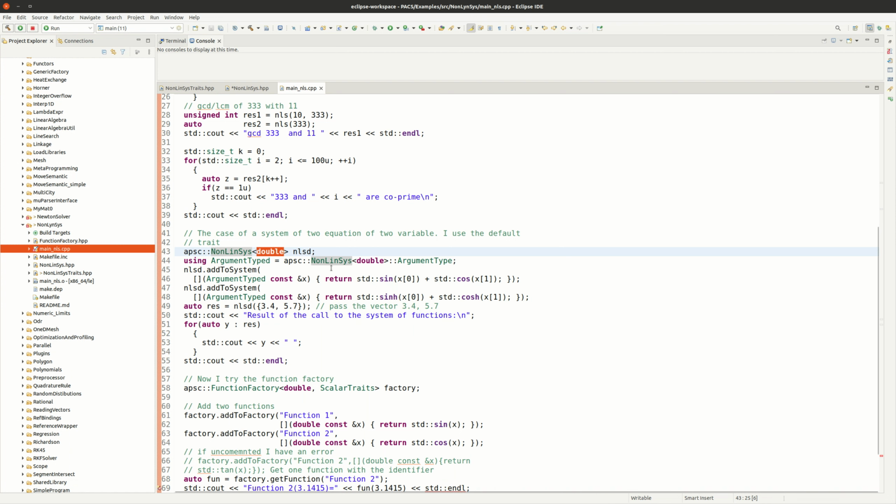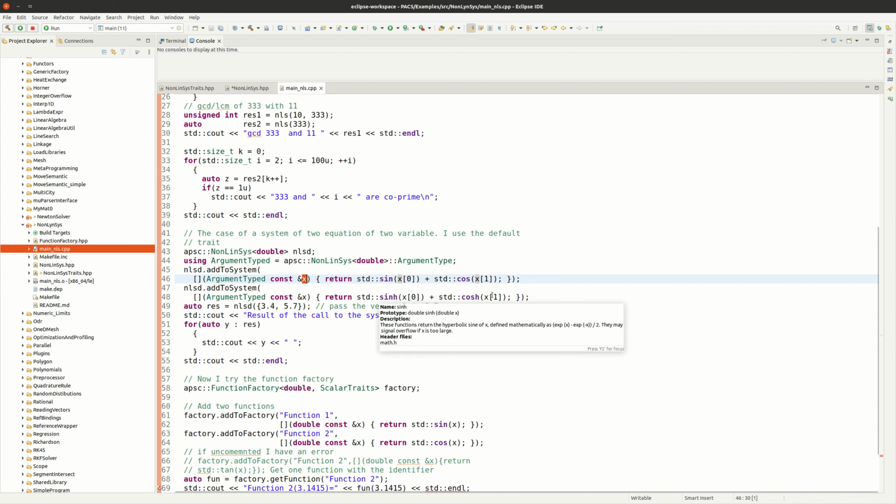So the argument type I just get from the traits, and here I'm adding, again using lambda expressions, some functions on the fly. Here is a function that takes a vector of 2 components and computes the sine of the first component plus the cosine. The second function that I'm adding instead computes the hyperbolic sine plus the hyperbolic cosine.